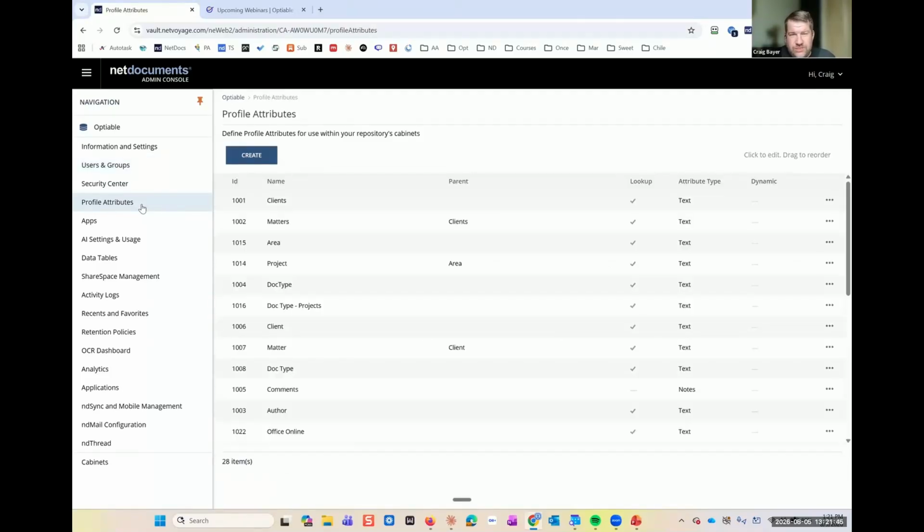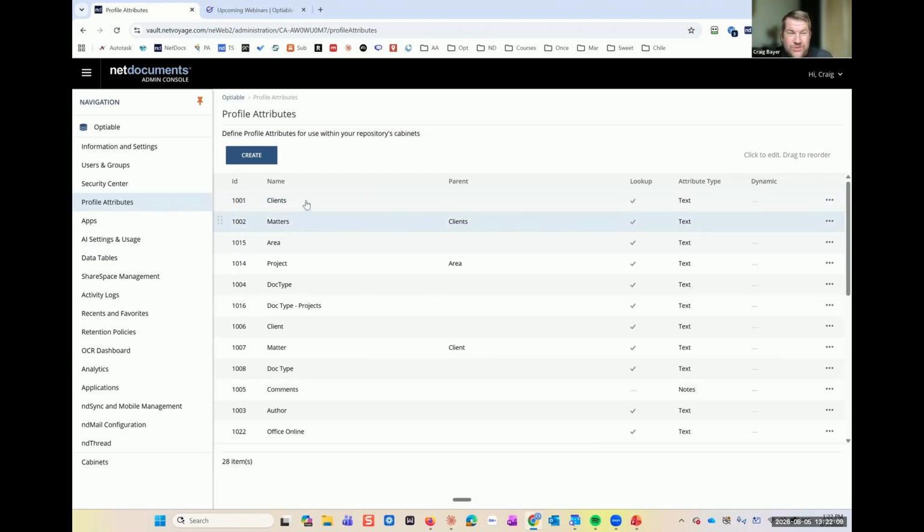Profile attributes. These are all your profile attributes in NetDocs. And I'm really going to concentrate on the client and matter table. Now, this is a good example. Some of you, especially larger firms, or actually the firm I rolled out this week is 5 people and they have 2 client cabinets. All right. So they have 2 client and matter profile attributes here.